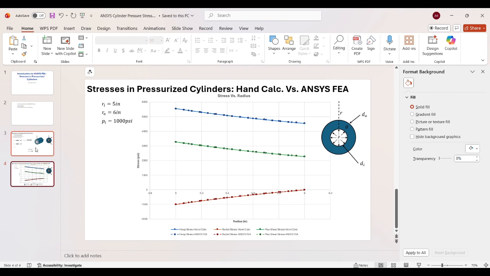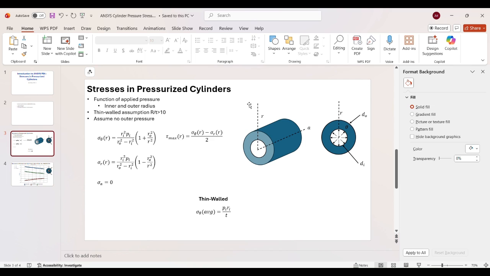Now, I should mention that if you have an exterior pressure, you have to use a different equation here. And maybe I guess I'd give a reference to Shigley's Mechanical Engineering Design. If you have an external pressure and an internal pressure applied, you need to use the full equation for that. Again, this is the simplified equation where the pressure is only acting on the inside of the cylinder and no pressure is applied to the outside of the cylinder.